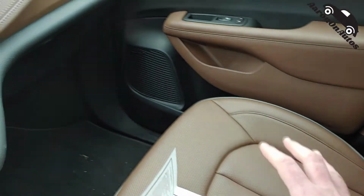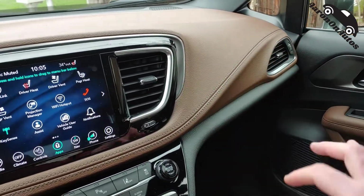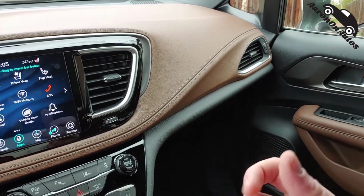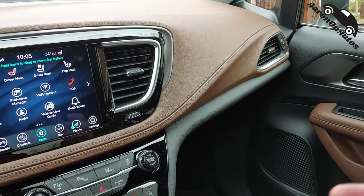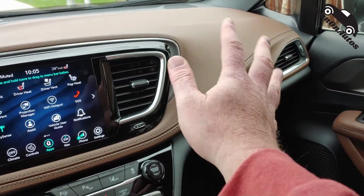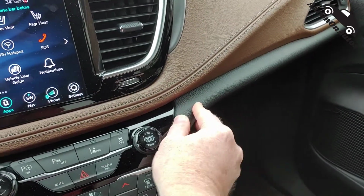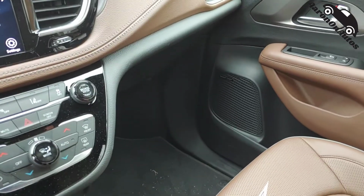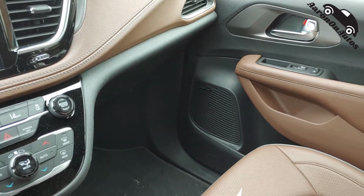And then I like just the feel of the interior. Nice flow of material, nice feel to it all. It's not bulky and blocky, but it's not tiny and insignificant either. It's a nice kind of middle road for that. So it just flows and feels good. I like the way the materials change. This looks like hard plastic, but it's soft, and it's pretty quiet in this van when you're driving. In fact, it's exceedingly quiet on the highway, more than I would have thought.